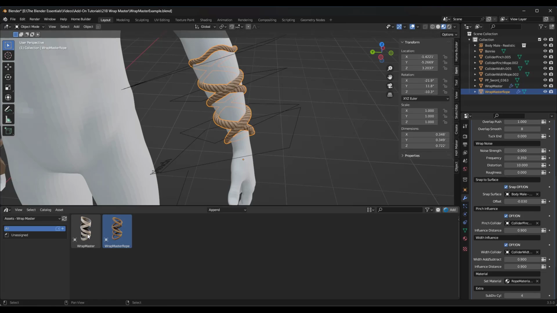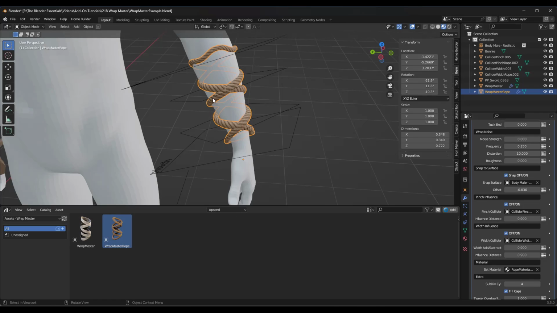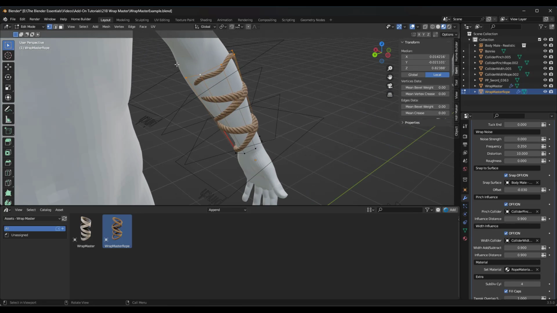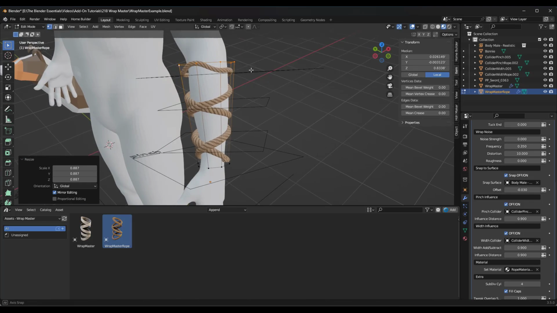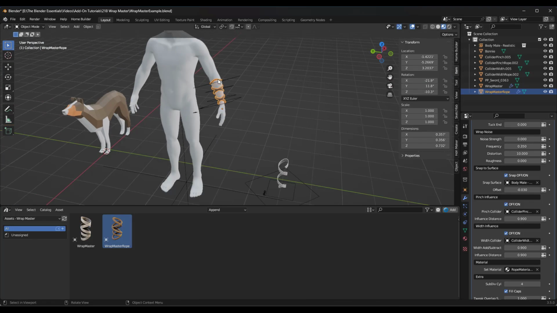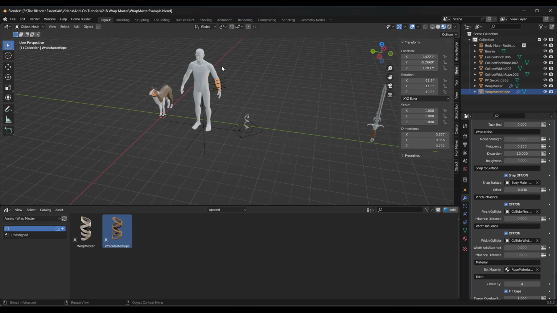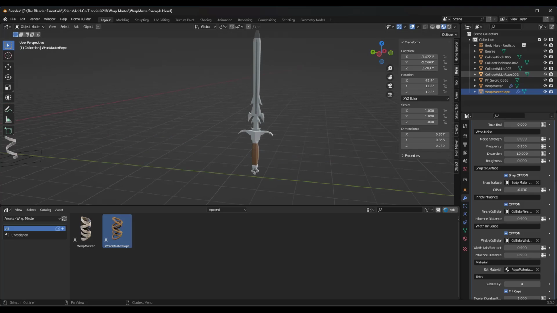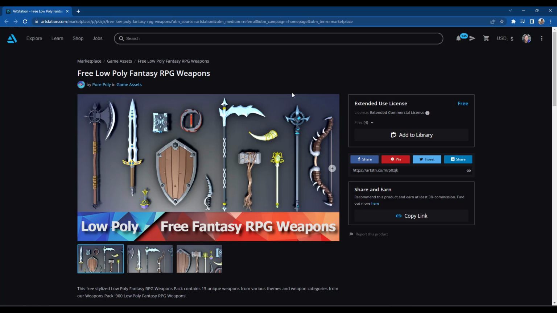And really that's something you would see more with the cloth right here, but you can use this in order to adjust individual parts and pieces and locations in here. And so you can see how adding and creating that wrap in here was really easy. And so you can do this not only with character models like this one, but it's also good for things like this low poly sword, which is part of a collection I've downloaded from ArtStation for free from Pure Poly.